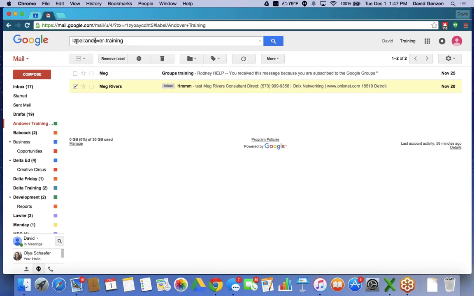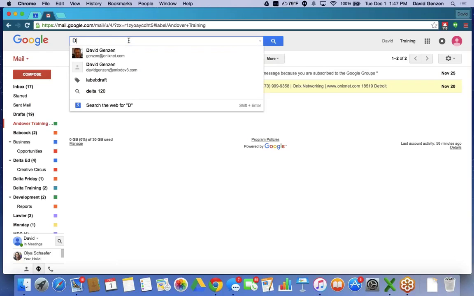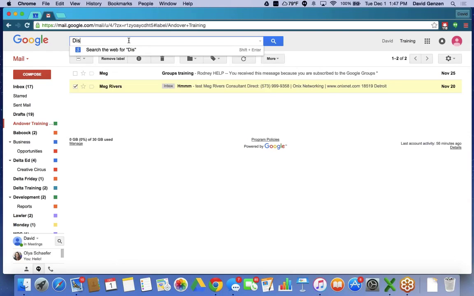I rely on the powerful search feature of Google and Gmail to find messages for me. And that way I can be sure that I'm never missing a message. And I'm like, well, that's great. Because not only does this search feature allow you to do searches for emails from a person or to a person, it will also do keyword searches that work with the full text of your email. So it's remarkably fast, but let's say I am planning a trip to Disney. So I do a search for Disney.